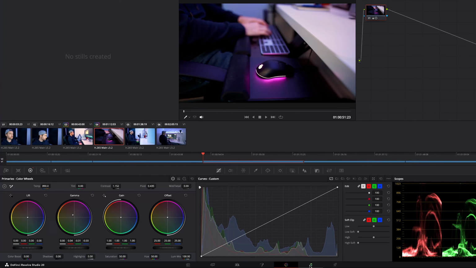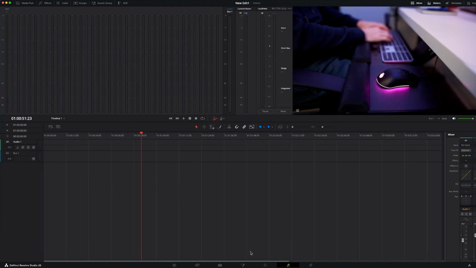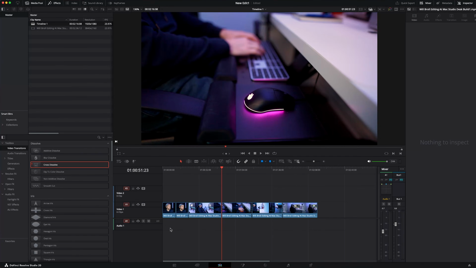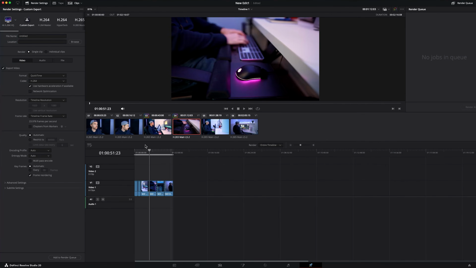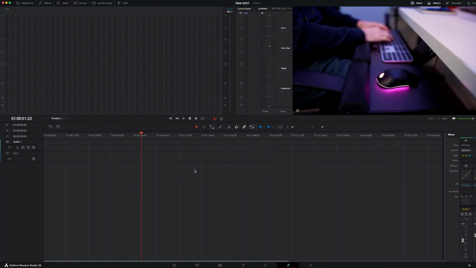There's another tab called Fairlight. This is where you can make some audio changes, but again, like the Fusion tab, there is quite a lot you can do here. And if you completely leave this alone, then the volume changes for the entire track that you make here or on the individual clip will carry over to the last page, which is the Deliver page, and this is where you export the video. So again, as a beginner, I would avoid using this page as well, but you can get the idea.